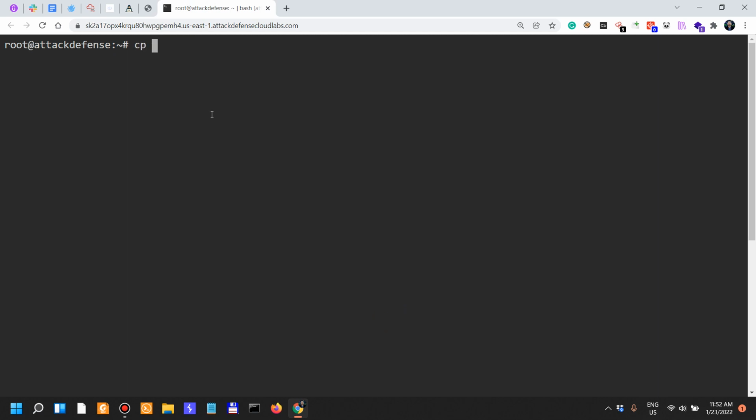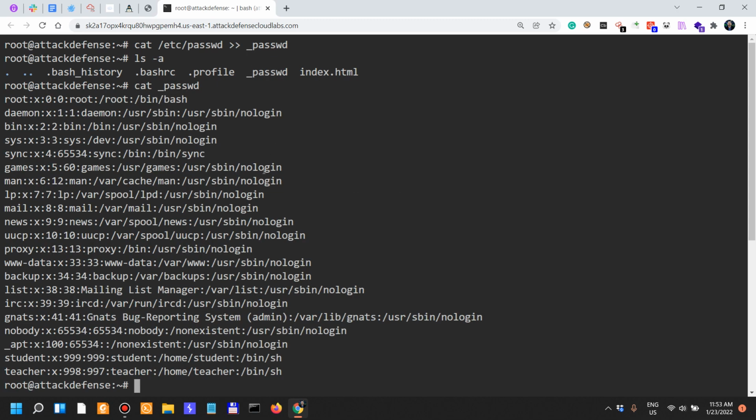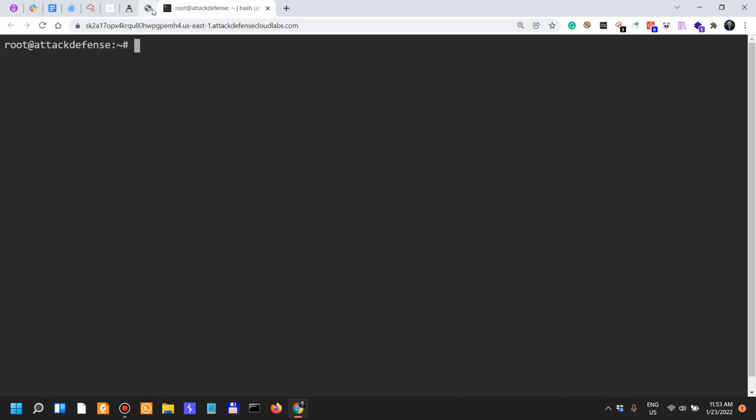Let's copy, or we can simply cat /etc/passwd into, let's say, _password. And then we look in here, we have the cat _password, we have the /etc/passwd.